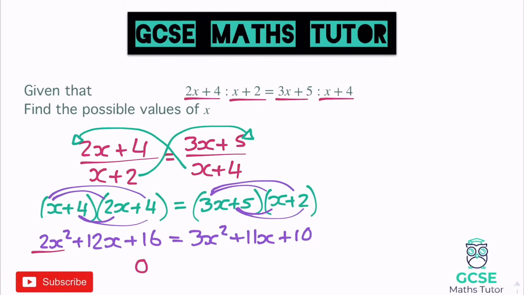So we've got 0 here is going to equal, so we'll take away 2x squared from both sides, so that reduces my 3x squared down to a 1x squared. Take away this 12x from both sides, that reduces my 11x down to a negative 1x, so I'll just write minus x for that. And then taking away 16 from both sides will reduce my 10 to negative 6, there we go, now it's all equal to 0, and you can feel free to rewrite that equals 0 on the right hand side if you prefer it being there, but you don't have to. Okay, so there we go, we'll just write that on the right.